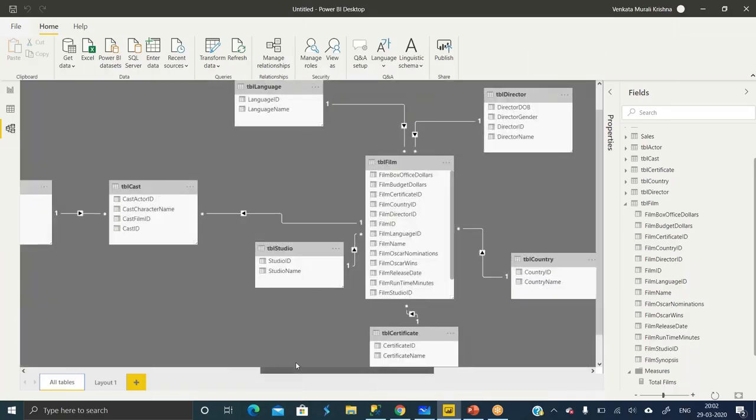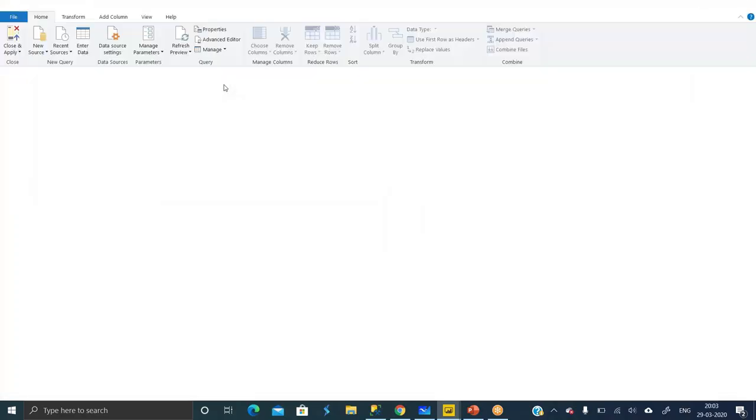One to one means, as I told, table A has distinct records and table B also has distinct records. So one-to-one will not have any impact on our reporting, because by default one-to-one is bidirectional, so there is no filter propagation issue. It will be like both ways. For example, let me go to Power Query. We'll discuss this anyway, but let me show you how we can duplicate the tables.